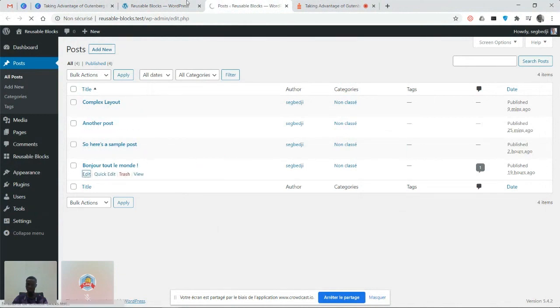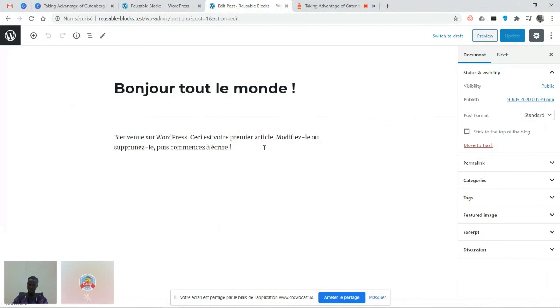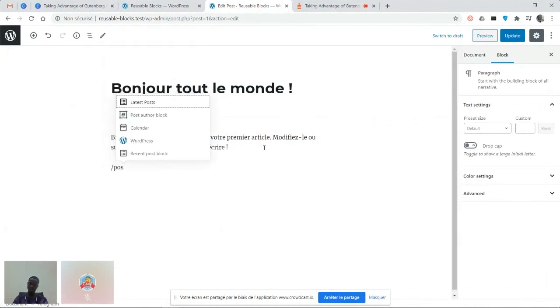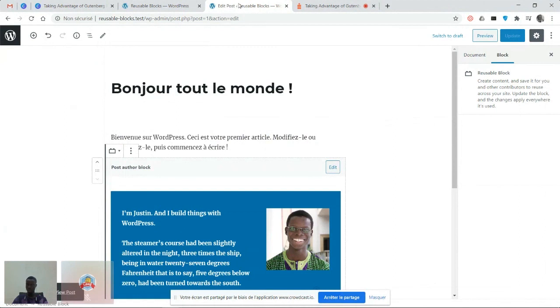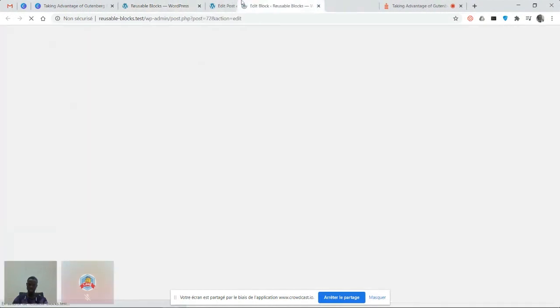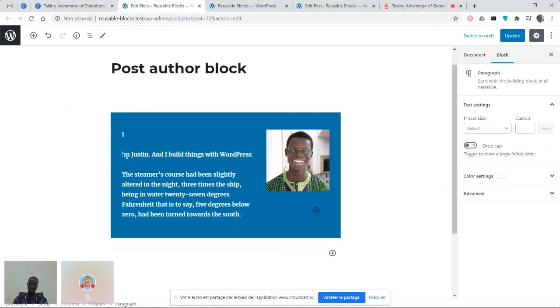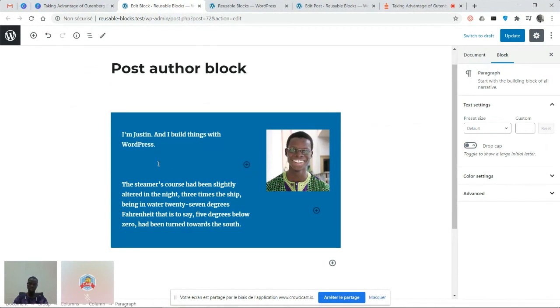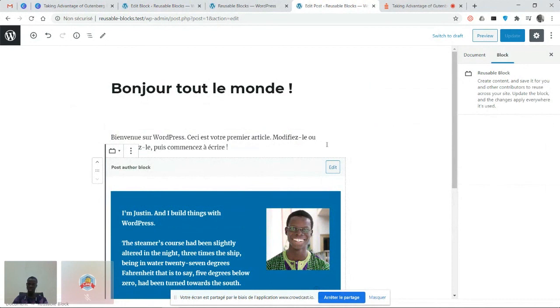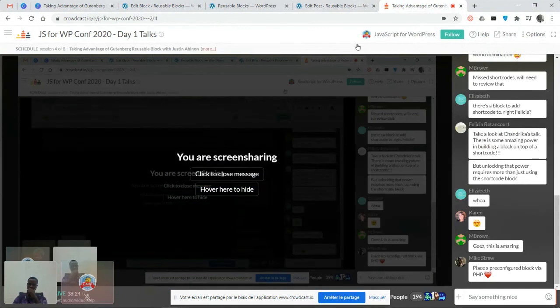I'm adding the post block here. Right now the post block is available in two posts. If I want to edit it, I just have to edit the block itself in the visible block interface, and this change is going to be visible in all the posts where the block is added. I don't know if that's what you're asking or not.